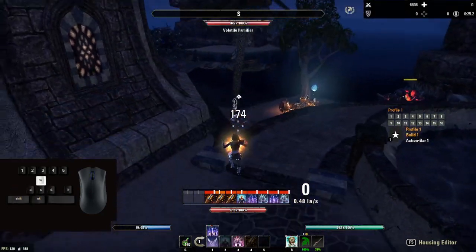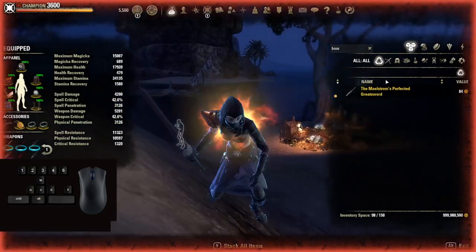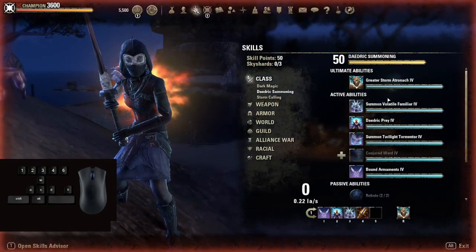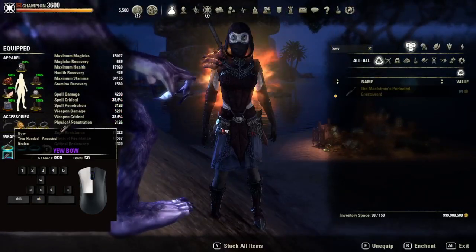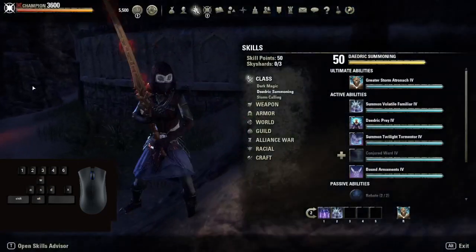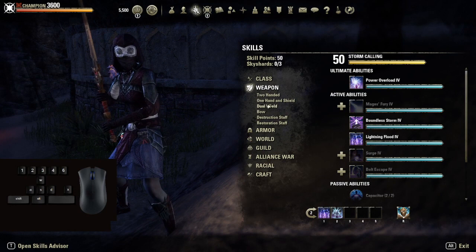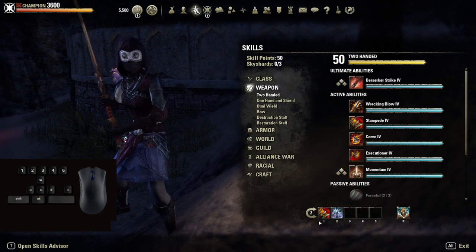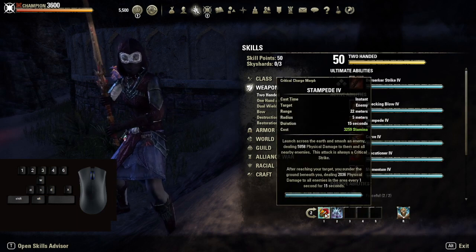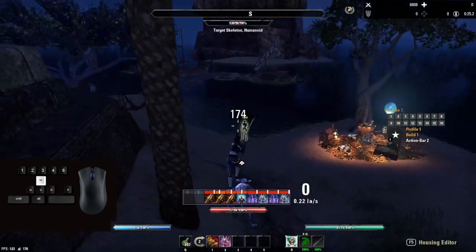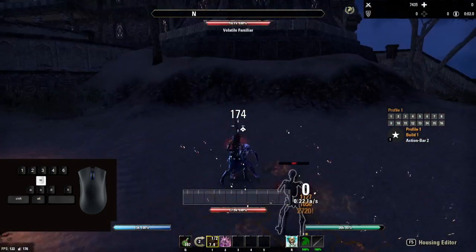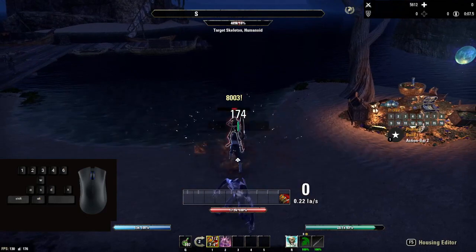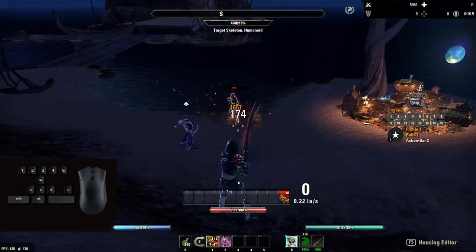And yeah, this is mostly how you deal with rotations. There's one more thing I need to talk about, I feel. So let's get to that. There are a few skills that have a movement component, and one of them, if you're doing two-handed, especially since it's somewhat meta now, is Stampede. Even though it says instant cast, it has a charge. So if I cast Stampede, I'm gonna charge at the enemy, right? And that means you cannot bar swap during this. If I'm charging and I'm trying to bar swap, it doesn't work, even though it's an instant cast.